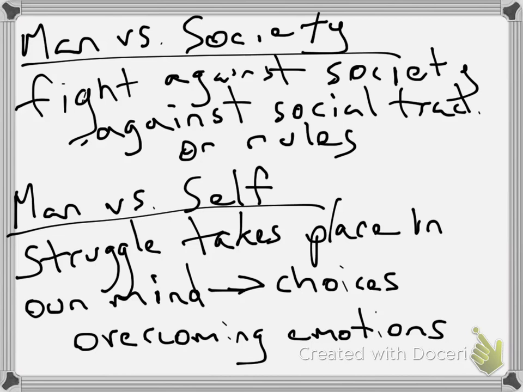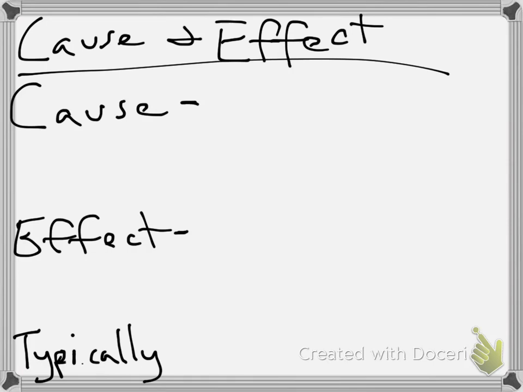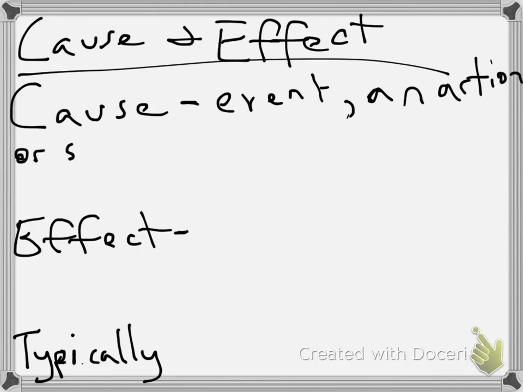Now, within our current story, there is a main internal conflict and a main external conflict. It's going to be up to you to figure out what they are. Now, moving on, we need to briefly discuss the idea of cause and effect, which is important to most of the stories we're going to read in class. As a quick reminder from years past, because I'm sure you've heard of this before, a cause is an event and an action or situation that produces a result.